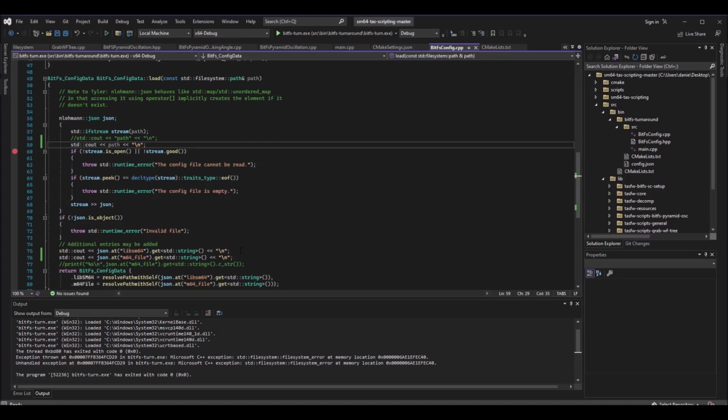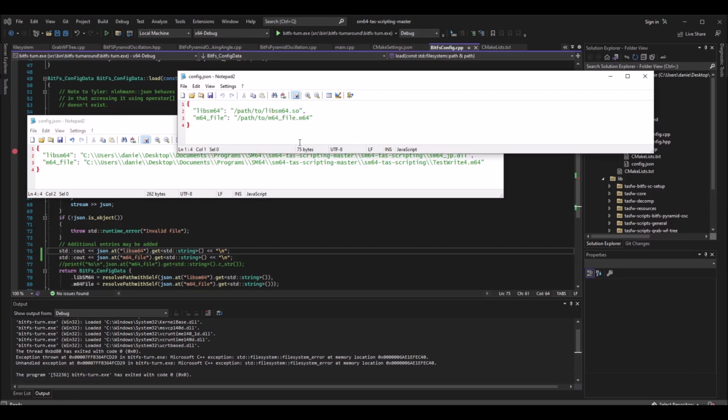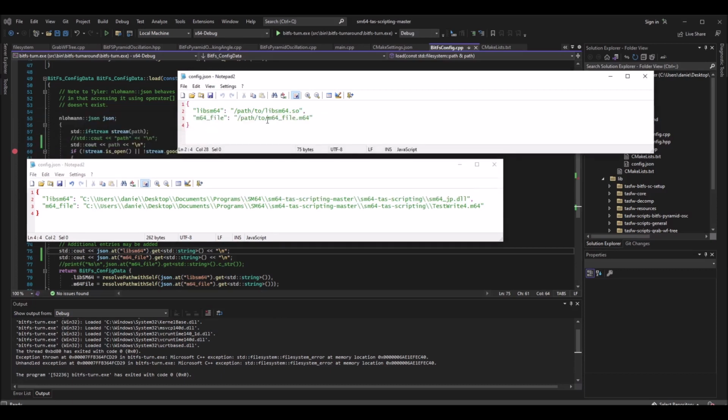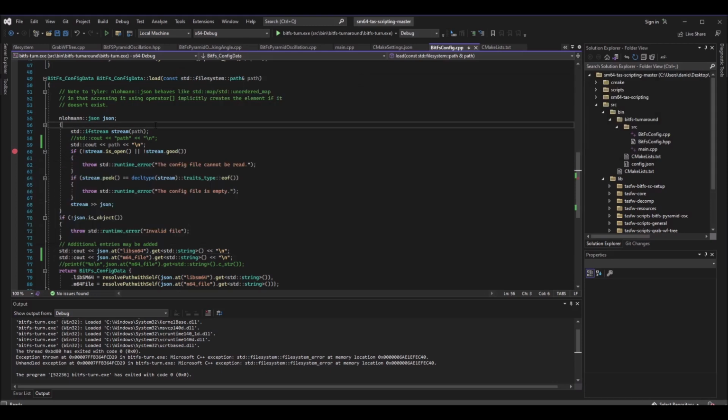The config holds the address for the lib SM64 and the M64, and then I print these to make sure I'm getting the right addresses. Now this is the one I've been looking at, but it turns out this is the one I should have been looking at. And as you can see, it's bullshit and literally nothing. So let me copy paste this, save, and I think that'll run it.